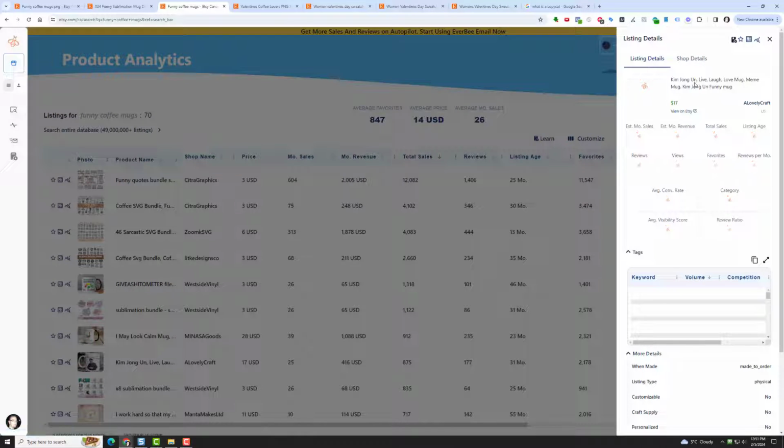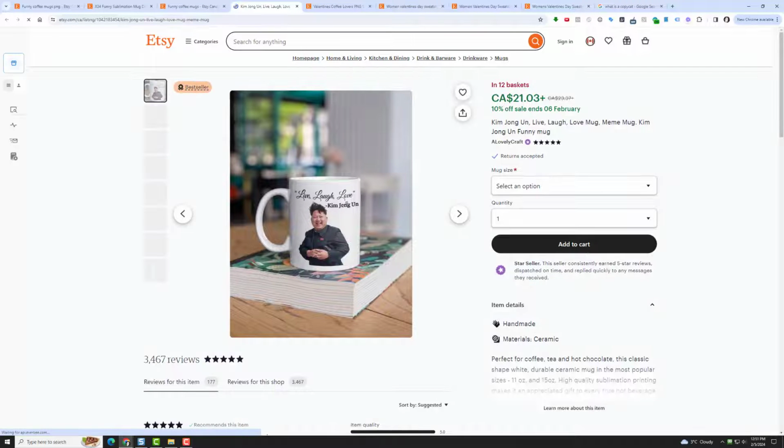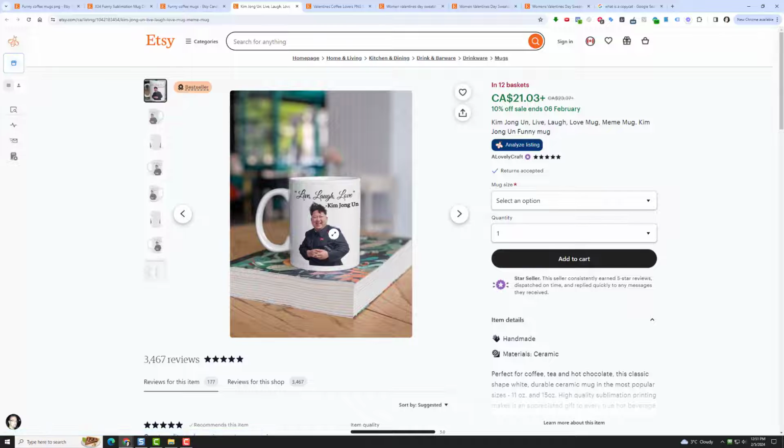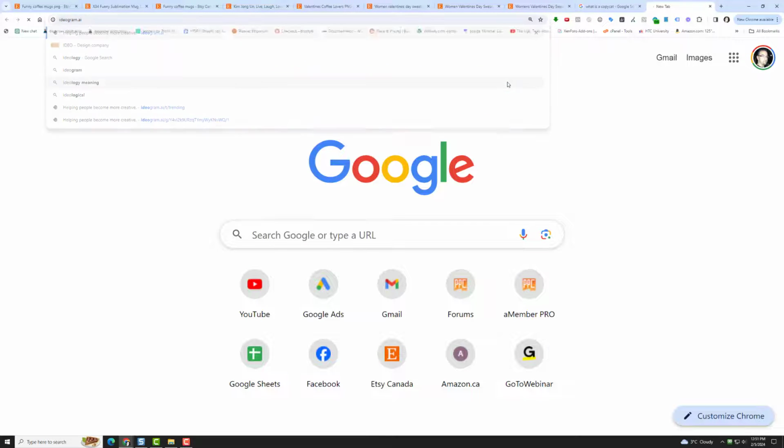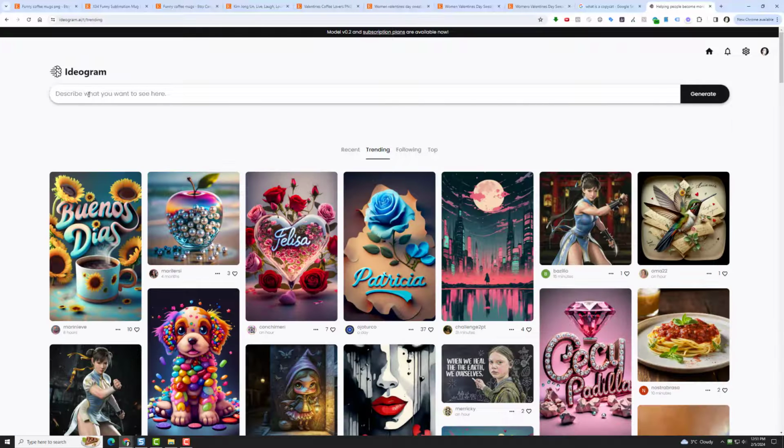This one actually cracked me up. Live, love, laugh, Kim Jong-un. Well, that is funny. That's super funny. So I see that and I go, okay, I want to make one of those. So I'm going to do the same thing, same text, but a different picture. Maybe instead of this picture, I'll get AI to do an illustration of Kim Jong-un. Sorry. So I could go anywhere, like go to this place. I could simply put in here.